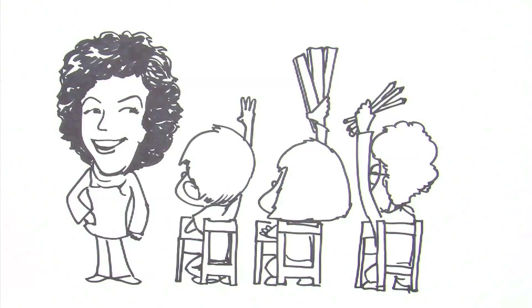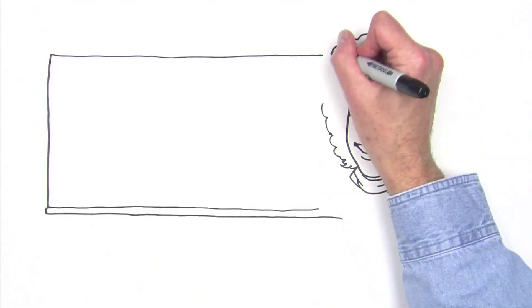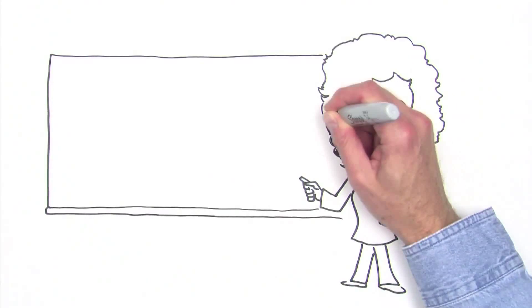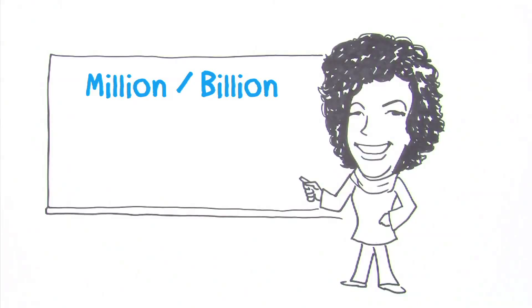The students begin to wonder if they're in math class or English class. Ms. Matthews continues, Do most of you confuse a million and a billion because they're both big numbers? While everyone nods, she says, Well, a million seconds is less than 12 days, but a billion seconds is more than 31 years.